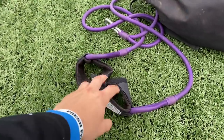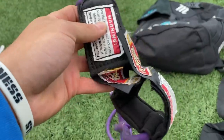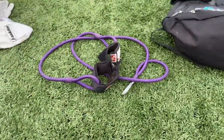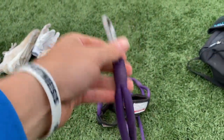Next up, we got these J-Bands, purple edition. Super Velcro-y. Everybody knows what these things are. Arm care, very important for your arm health, boys. Increase the velocity. Don't get injured, you know. Clip it on a fence. Get to work, you know what I'm saying?